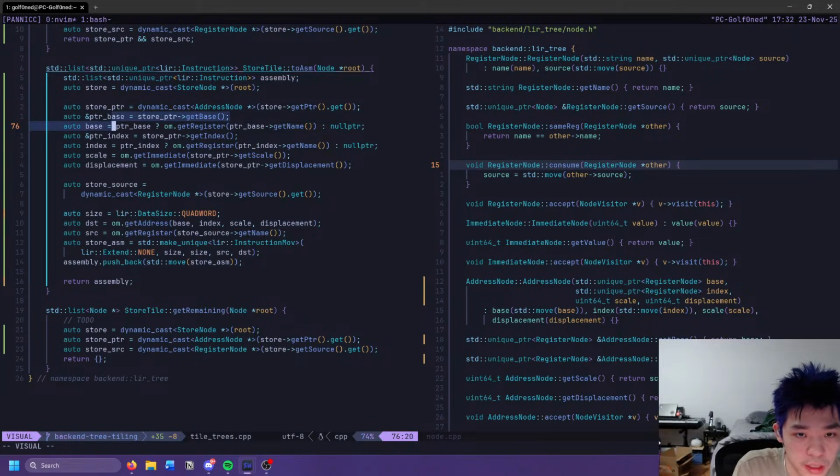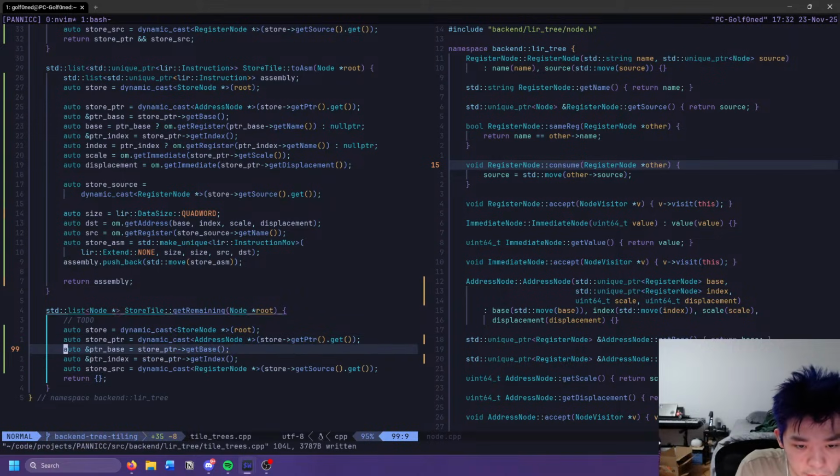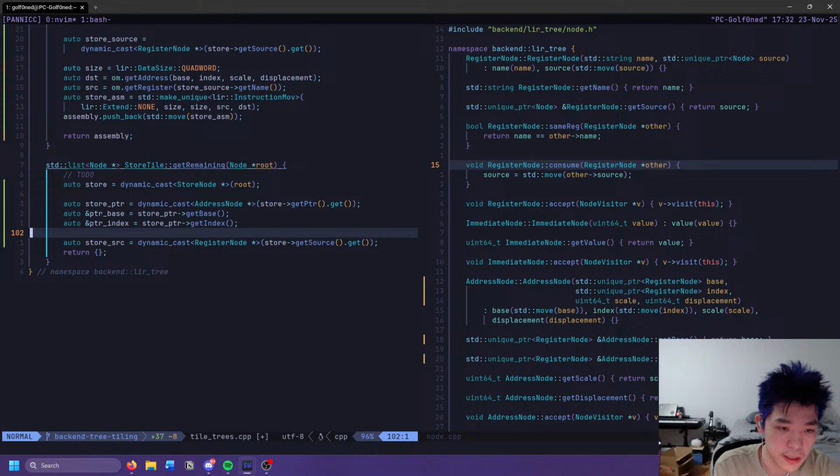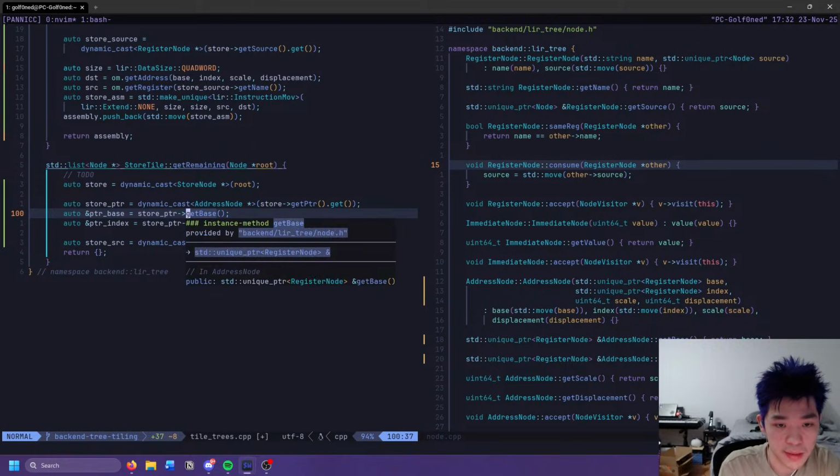So we have the putter, we have the base. Let's take these two. We need those. Save the store. So I believe the source is also one of the nodes we need to address.